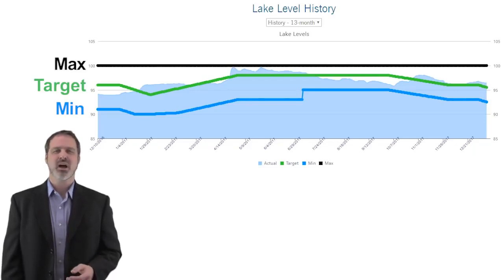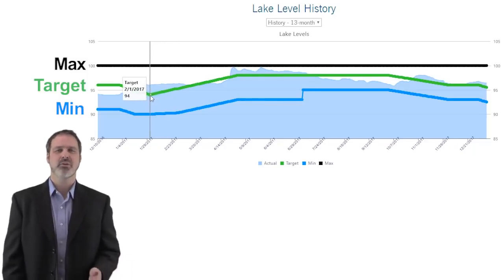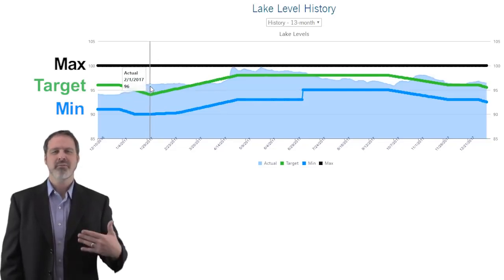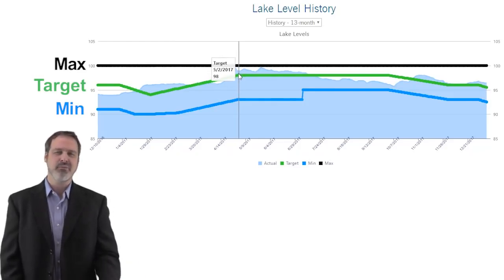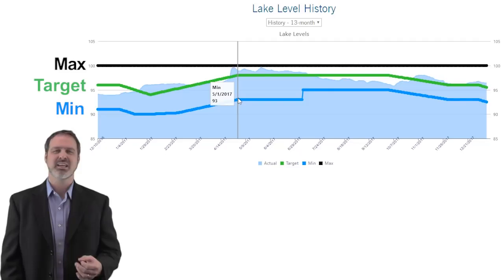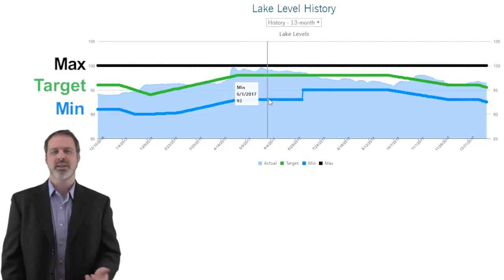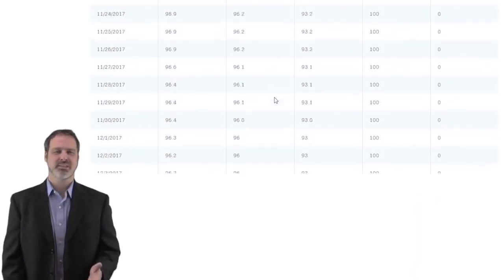You want to make sure that your dock has good water depth, especially where you're going to be pulling your boat in and out. So if you're out on the dock on February 1st and you have good water, when the target level is 94 feet and the actual water level is 96 feet, then you will have a feel for what the water depth will be like on May 1st when the target level is 98 feet and the actual water level this year was 98.9. You can also use the minimum target levels to get a gauge of what the water levels would be at the extreme lows. If we scroll down, you will also see this statement.